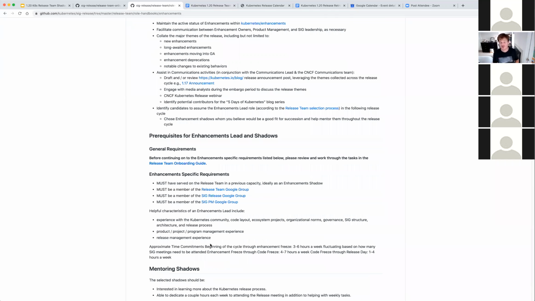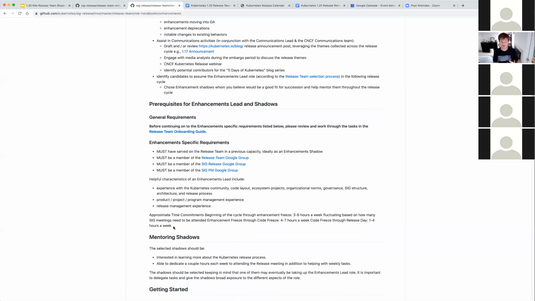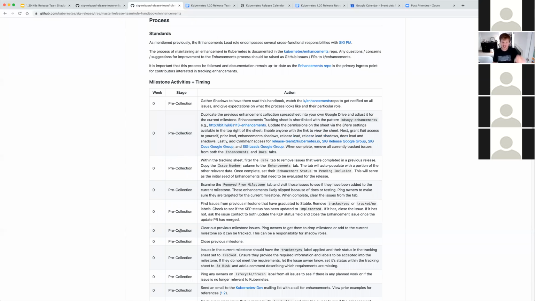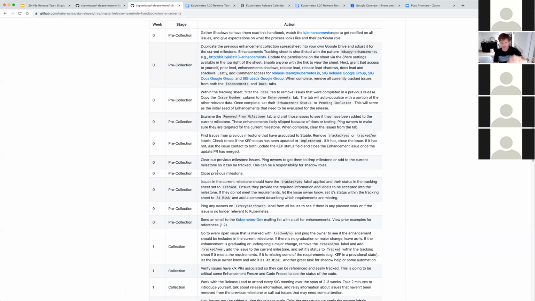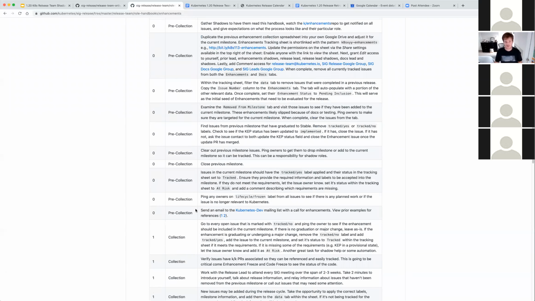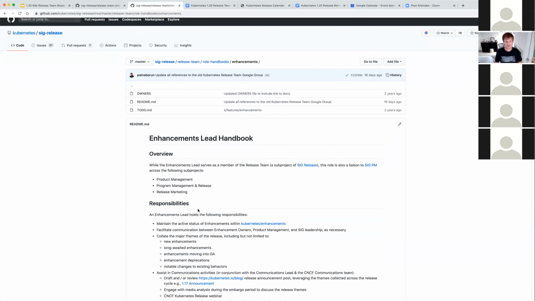As you read through them, we just expect that these documents get updated as a matter of course in each release, as roles take on different responsibilities and people are reading them and saying, hey, we don't do that anymore because that's been automated, for example. Or, hey, we don't look at that tag anymore. Go and update the doc. You have the power to do that. Work with your lead on getting that done.